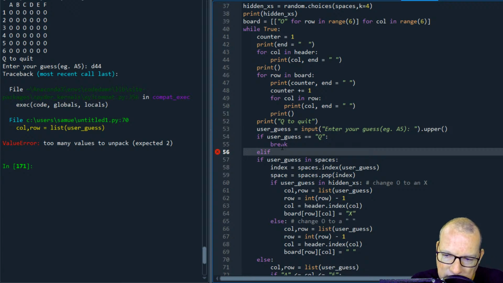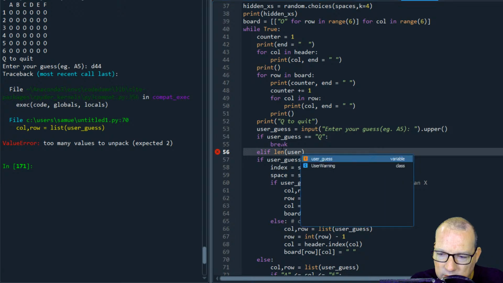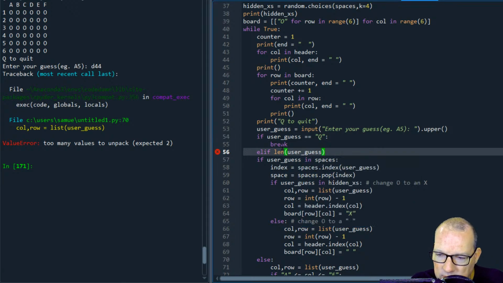In between, it needs to be the length of 2. So we're going to hard code this. Length of user guess not equal to 2. There we go. We're just going to handle this. So if it's 1 or 17, just not equal to 2.